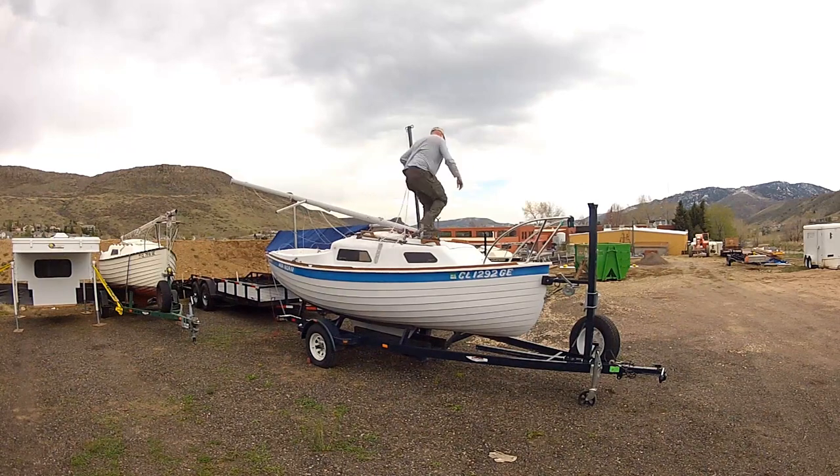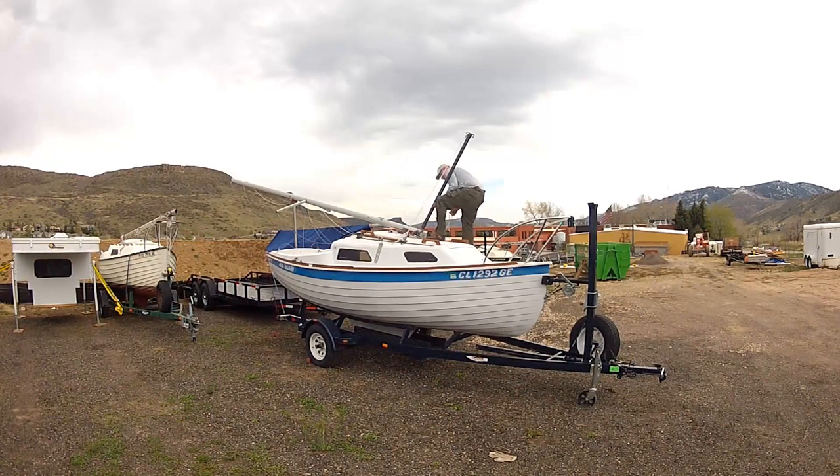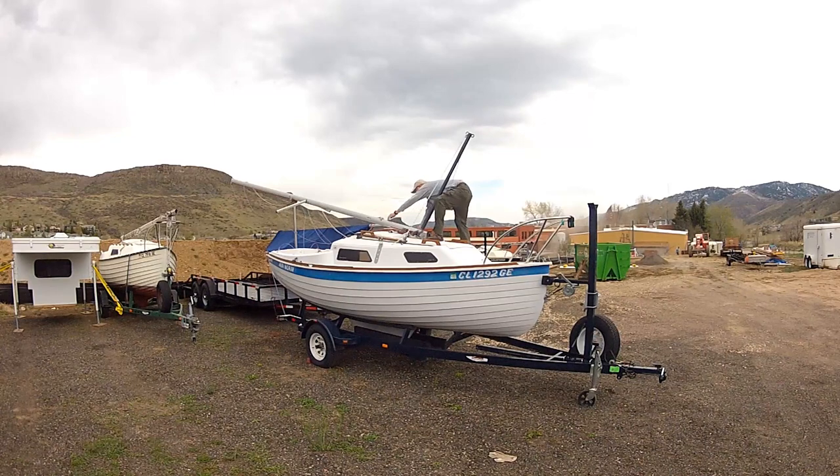Now go to the other side of the boat, grab the second 97-inch line, and secure it to the starboard side cabin top jib block. Again, double loop through the block and then secure with three half hitches. Be careful of that gin pole — it might tip until everything is secured. The line should be snug, holding the gin pole along the center line of the boat.